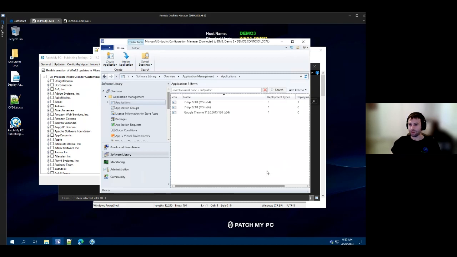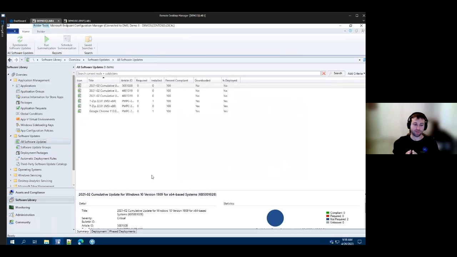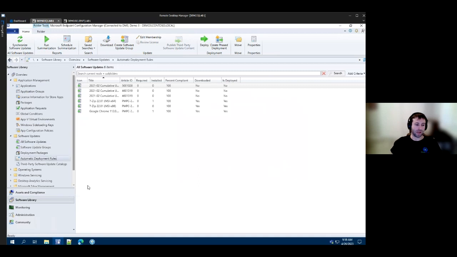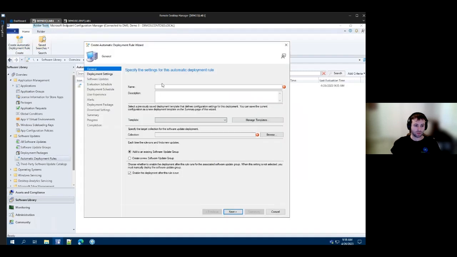Awesome. Okay, so I think I gave it enough time to show the screen. I'm hoping the share actually is happening. But say anytime there was a 0-day for Chrome, we wanted to make sure it went out. To do that, let's make another ADR, and we're going to call this Google Chrome 0-day.